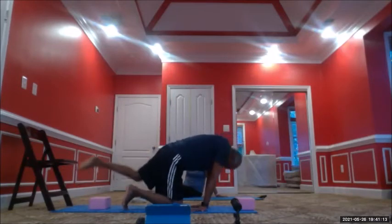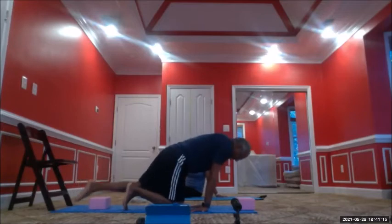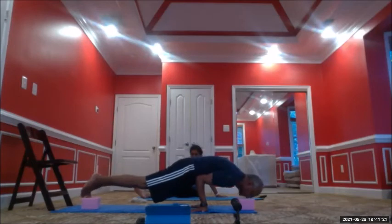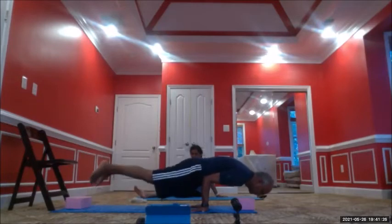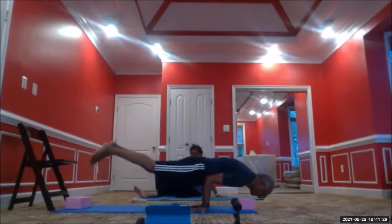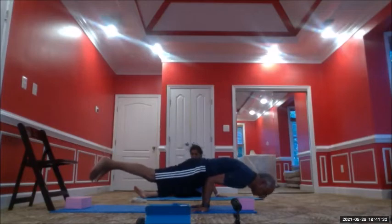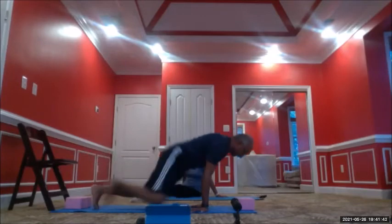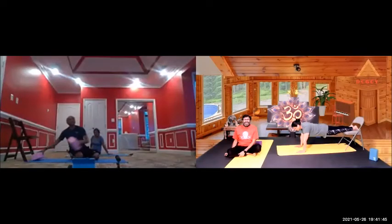The main thing is to get to the plank position correctly. Then you will be able to. So maybe we can try like this. Your legs are supported, your face is supported also. Then see if you can remove the blocks. Slowly come. With support, it's not that difficult, because we can still get the balance of our body.